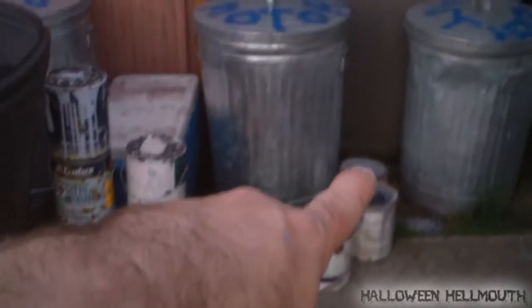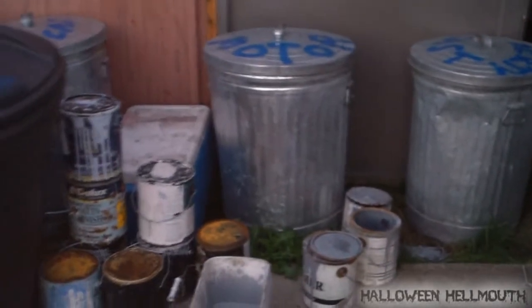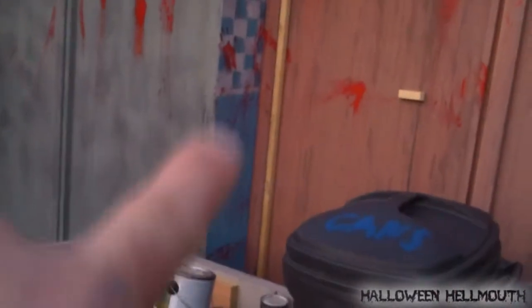So what I'm thinking about doing is just going in there and painting the walls whatever color I have the most of. I want to try and get rid of all this paint over here. There's actually blue back there that I think will match the kids. Or actually, I'm sorry, the bathroom. Right there, that blue.